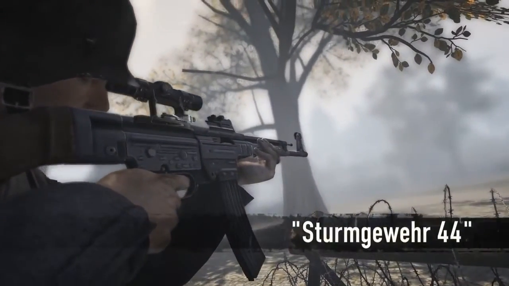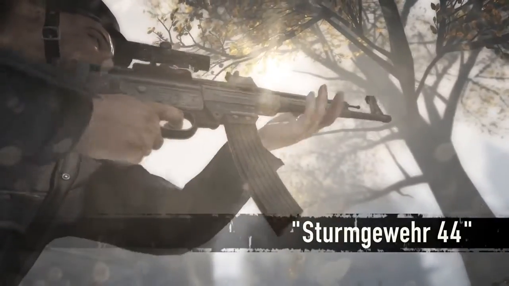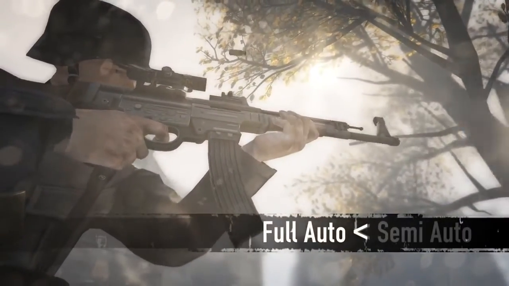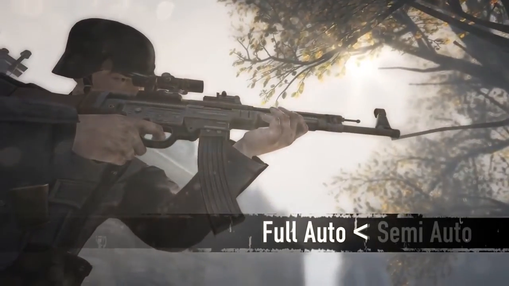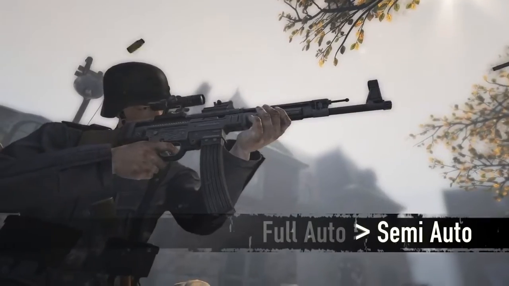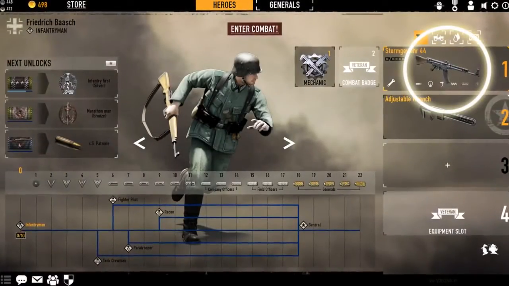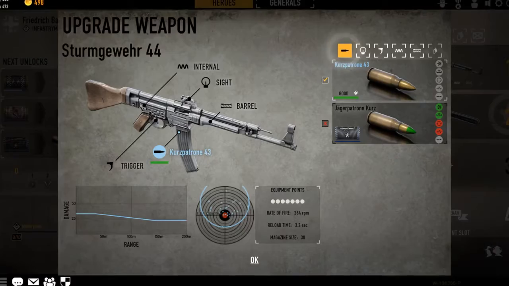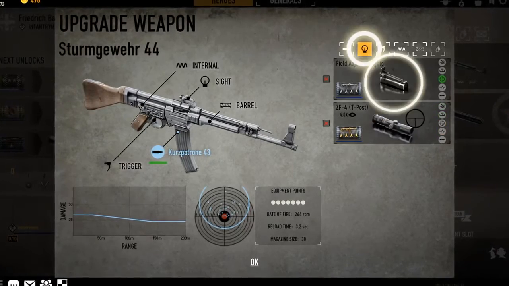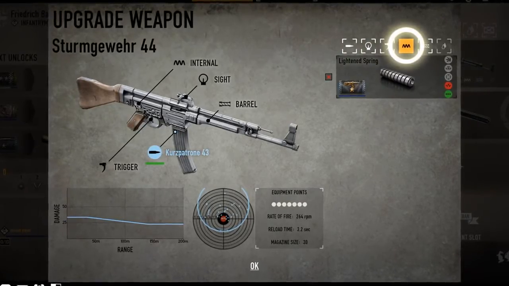Let's start by immediately revealing one of the most anticipated weapons, the legendary German Sturmgewehr 44. The STG-44 is an assault rifle available for German infantrymen and is capable of switching between full auto and semi-auto firing mode. It can, like other weapons, be upgraded with special ammunition, sights, scopes, triggers, internals, and barrels.